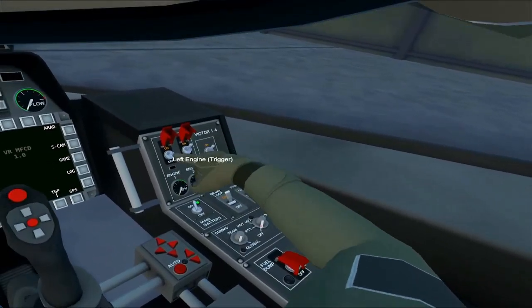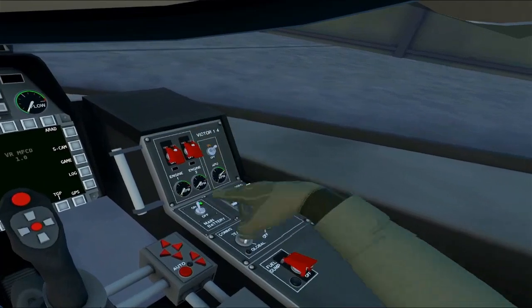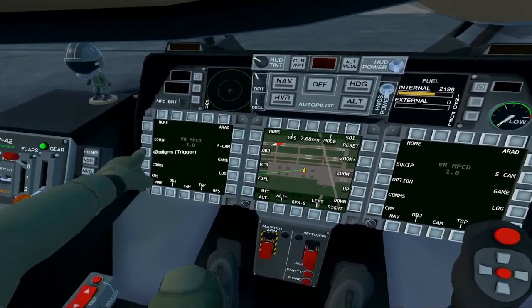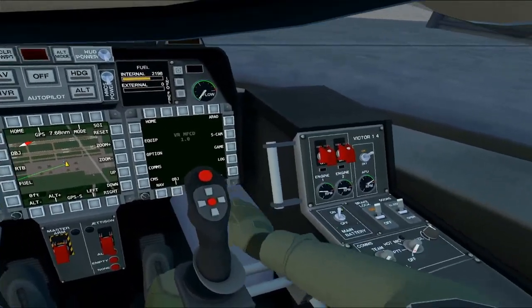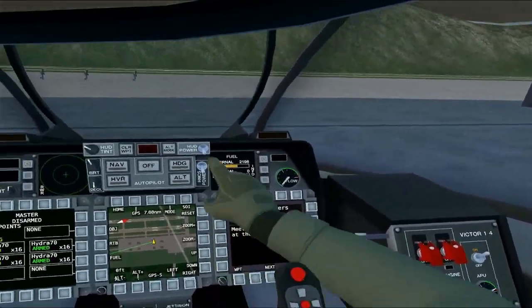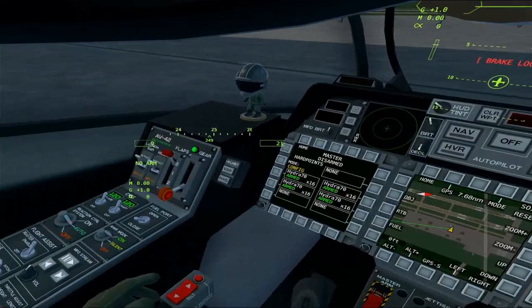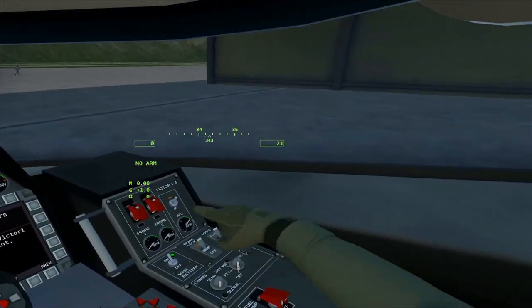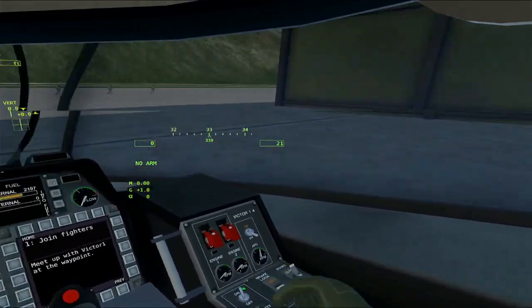So if I am smart about this, then I should be, you know, don't rush it. Then I think I would be in better shape. APUs throttled up, yep. Engines, left and right. We want nav and equipment, yes. Let's do objective, yep. Gears on, tilt up, APU off, brake lock off.